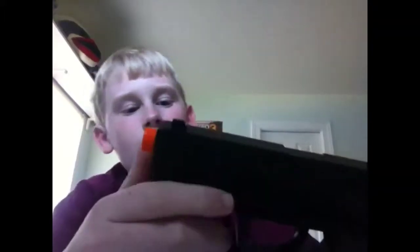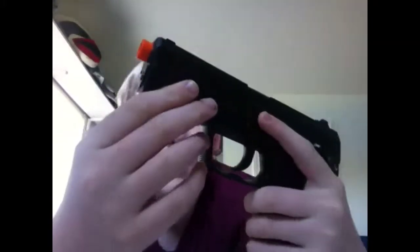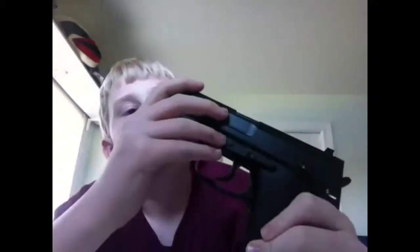This is made out of polymer with the exception of a metal barrel and a plastic orange tip. This rail right here is for attachments, like a grip maybe, or the laser you'll see on most USPs. This cannot fit a suppressor, I don't think. Yeah, as you can tell, you cannot fit a suppressor in it. The magazine holds 16 rounds. Pretty nice.